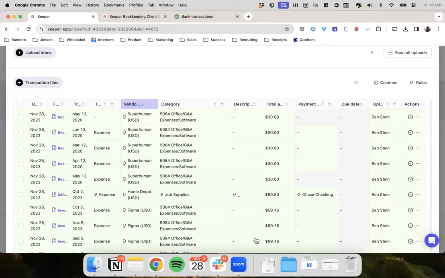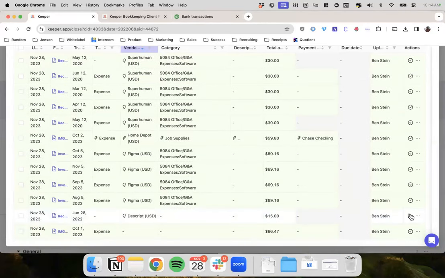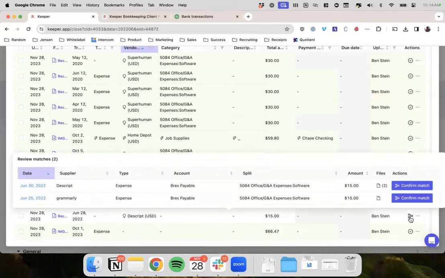Another way that we take advantage of seeing all of your transactions is with auto matching. So again, we can see all your transactions, and that really cuts down on the risk of posting a duplicate entry. So basically, you'll see a little matching symbol right here, and you can click here. And if we have multiple potential matches, you can see both of those here. But of course, we can see we've got the script, and so now we can confirm that as a match, which will take the receipt that someone uploaded for you and auto post it into that transaction instead of posting it as a new transaction entirely. So a lot of work to prevent those duplicates.